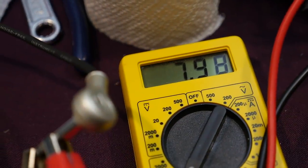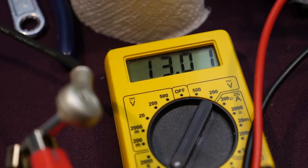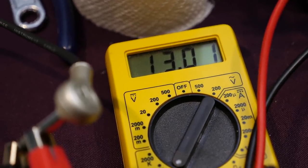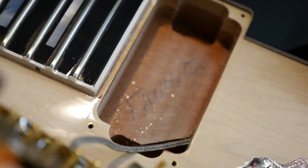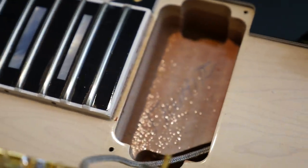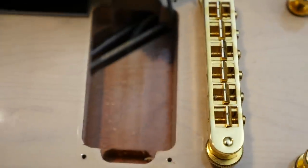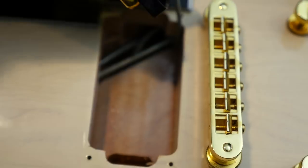So our neck pickup here reads 7.98K ohms, and the bridge position reads just about 13, which is where it should be. The pickup cavity reads T white for translucent white, and you can kind of see that finish over top of the mahogany there. Short neck tenon, as these will be, and no real special markings in the bridge cavity.